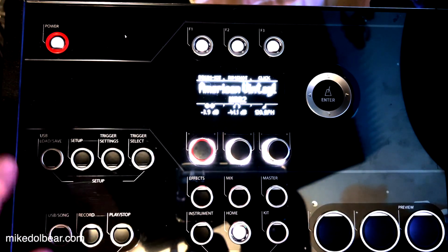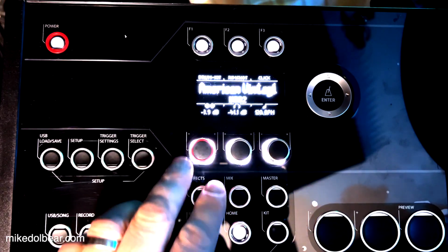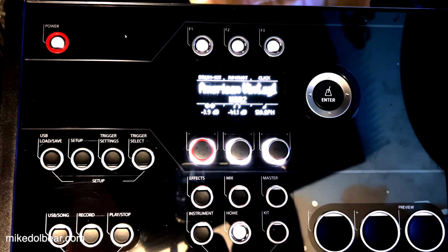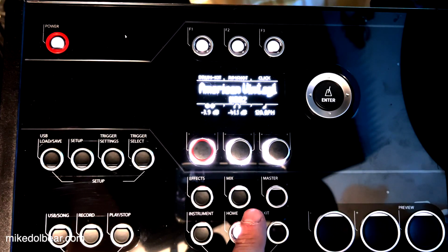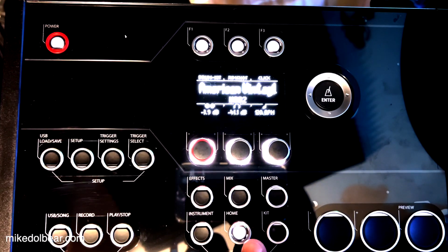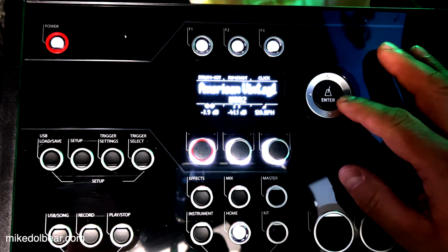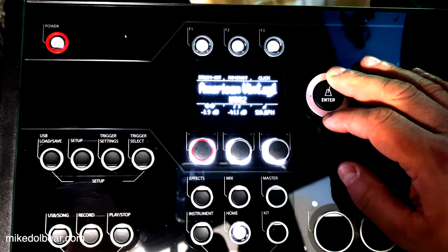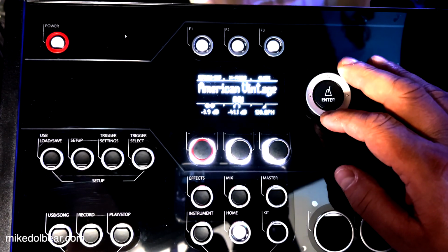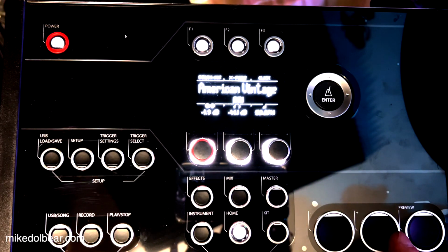The main panel, you've got the F1, F2, F3 buttons, obviously the LCD there. Really, these are kind of like the center of the module. This is how basically you change all the parameters. Down here, you've got effects, mix, master, instrument, home button, and the kit select button. Over on the right now, this is basically the enter button. It's also turn off for the click, and the sort of D-pad type thing here. You could just basically flip through the different kits. And then in the bottom right, you've got basically minus, plus, and preview buttons. It's all fairly standard stuff.